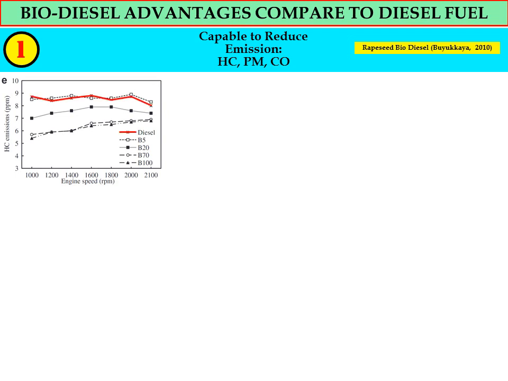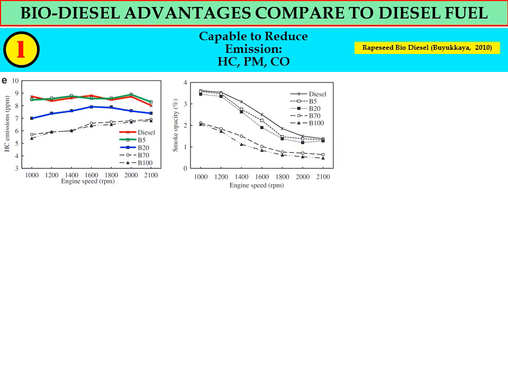So we have the red color line represent the amount of hydrocarbon emission for different engine speed for diesel fuel, the green color line represent for B5, and the blue color line represents for B20. So we can see that when we increase the amount of biodiesel fuel in the blended biodiesel fuel, we will have less hydrocarbon emission produced by the diesel engine.